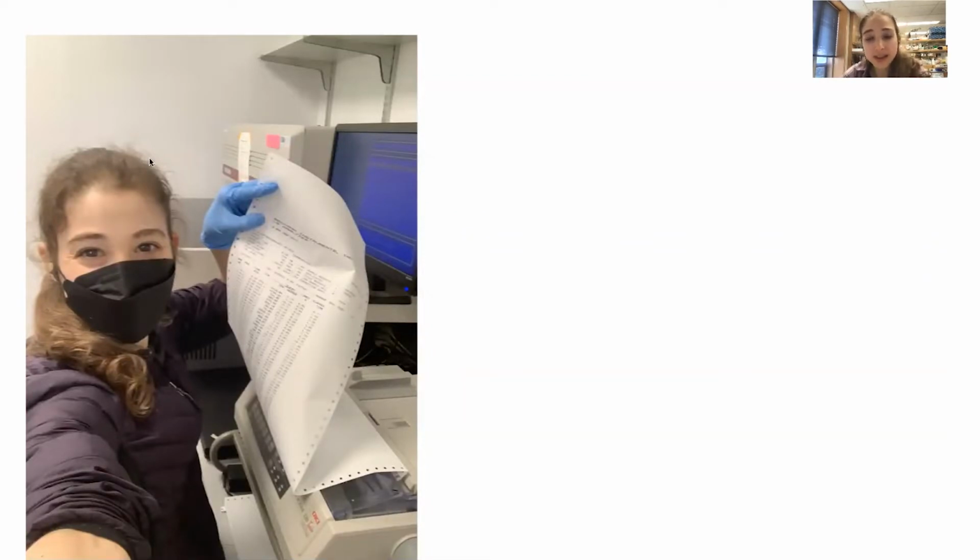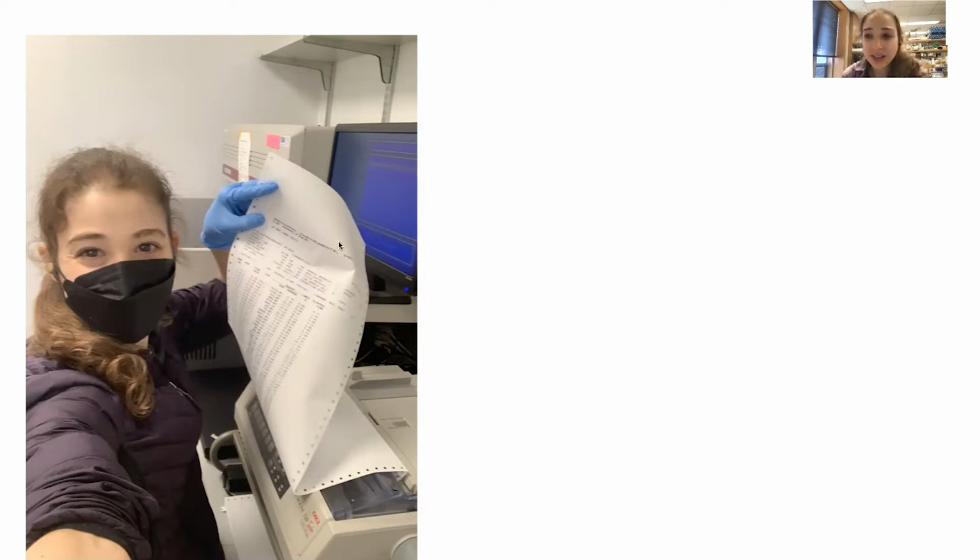There are a couple bad things about this particular machine. One is that the computer can't save files or anything. And so the only reading you have is on the screen, and the only permanent record you have is this printout on this dot matrix paper and printer, which I'm terrified was going to run out of paper, and I'd have to try to refeed it, or it was going to break or something, because this is your only readout. But thankfully it lasted me for all of the experiments that I had to do.